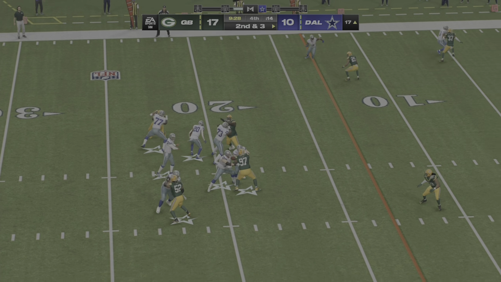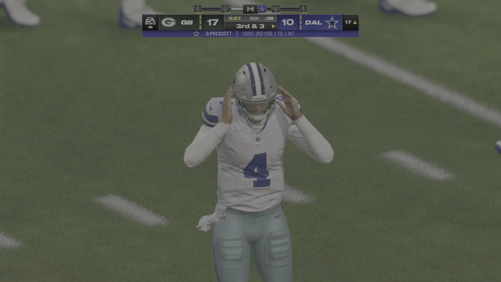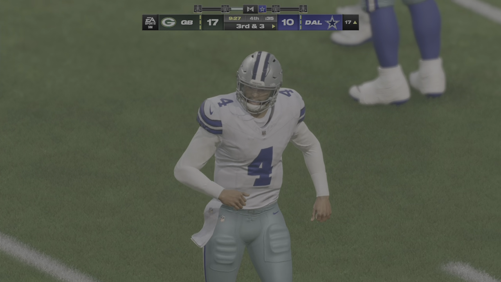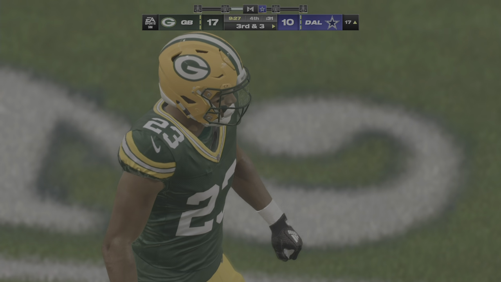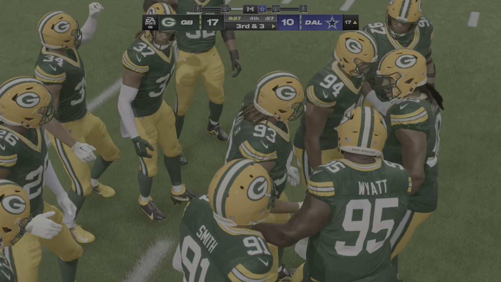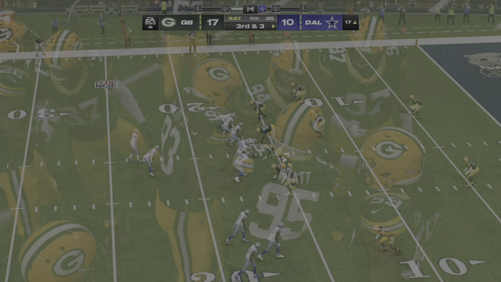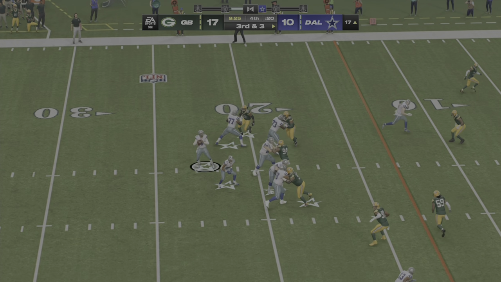Now Prescott. Now a quick throw there, but it's going to be incomplete. The coverage keyed in on him since that last completion his way. He earned a little more attention on that route, and that made it a lot tougher to get a clean throw his way. And this offense on third down today, they've converted just 2 for 6 thus far. This time it's 3rd and 3.